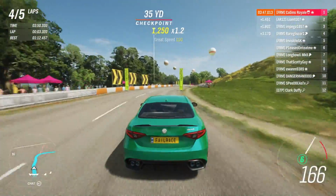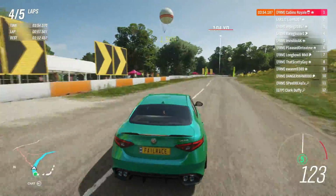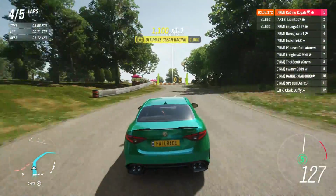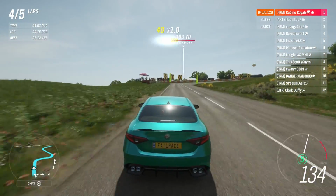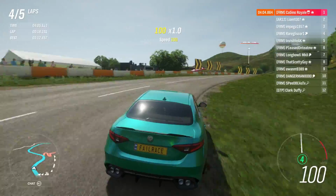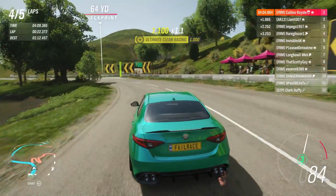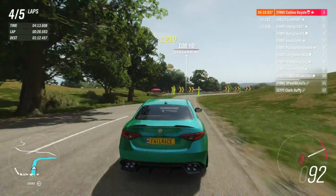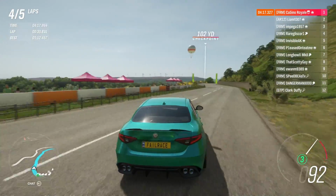Attempt at the favourite colour, the Montreal green, very, very difficult to replicate on Forza. I tried, failed, downloaded a paint that's pretty good. I don't know how on earth you'd ever replicate it. It's a fantastic colour. If you haven't seen one before, Google a Montreal green Quadrifoglio. It is absolutely gorgeous. It would be the colour I would have the car in, even over orange. I know, madness and all that, but it's fantastic. We're going to wander a little bit wide through there. It's fine though.